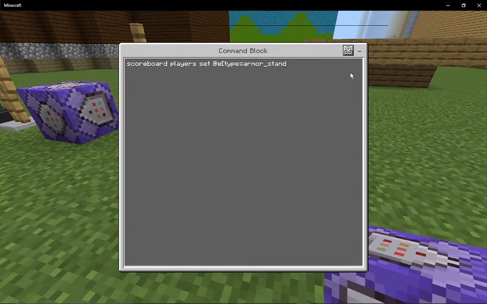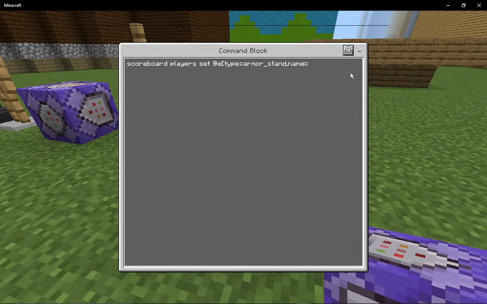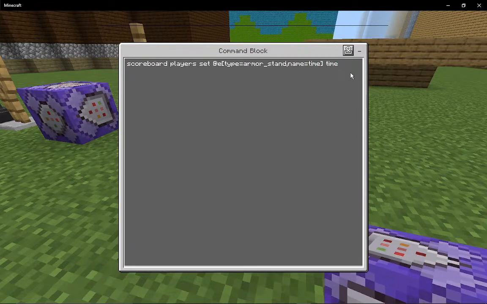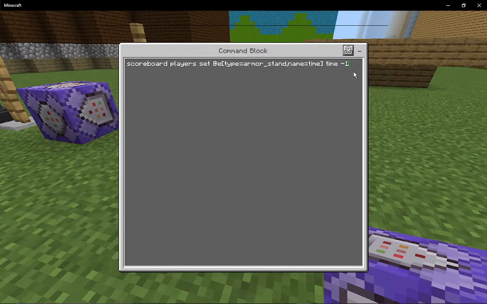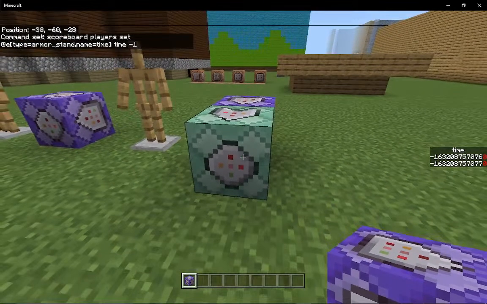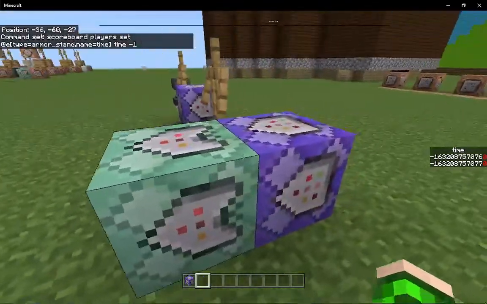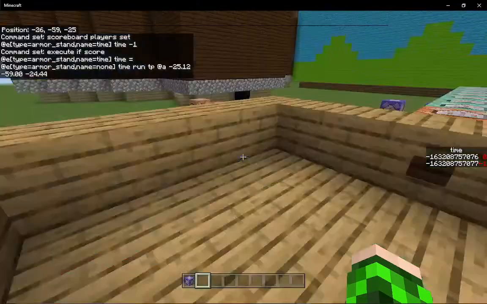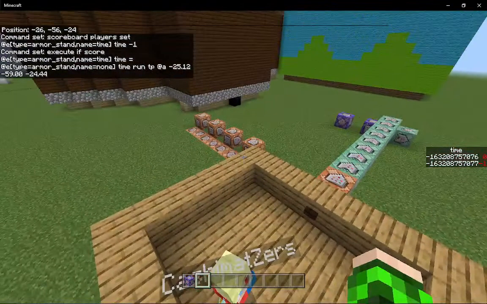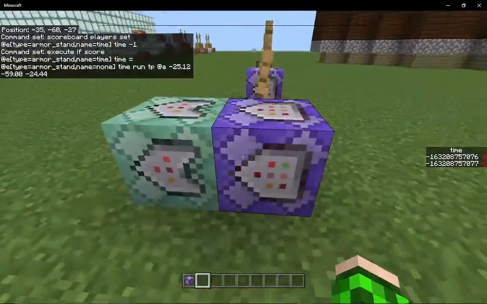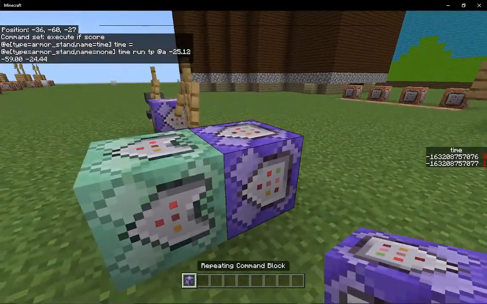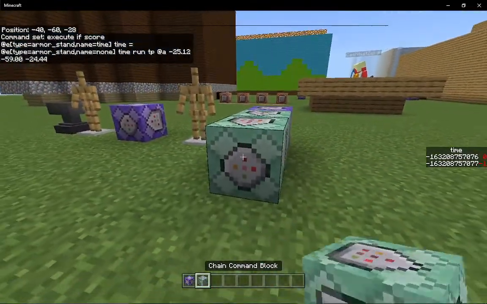I won't spell it like British people spell it. Armor stand, name equals time. We're gonna set their time to -1. If that should have worked. Oh, I didn't put always active. Let's see if it works. Hey, so now we get teleported back when it ends, and then the timer resets. It's at -1, so this won't happen every time.